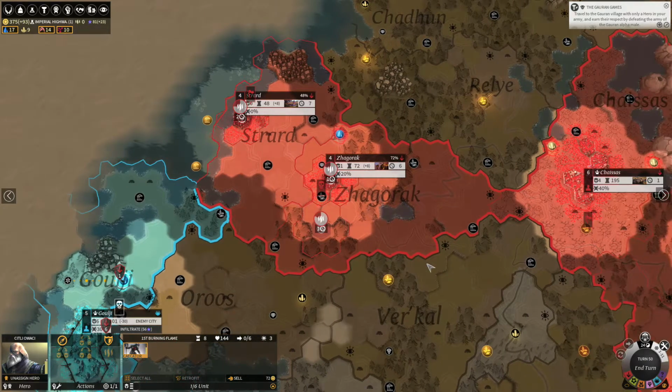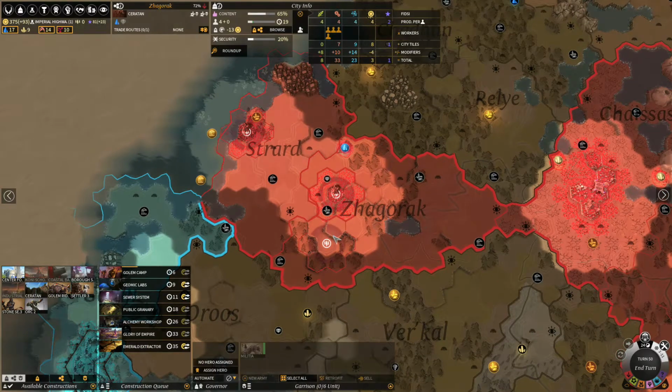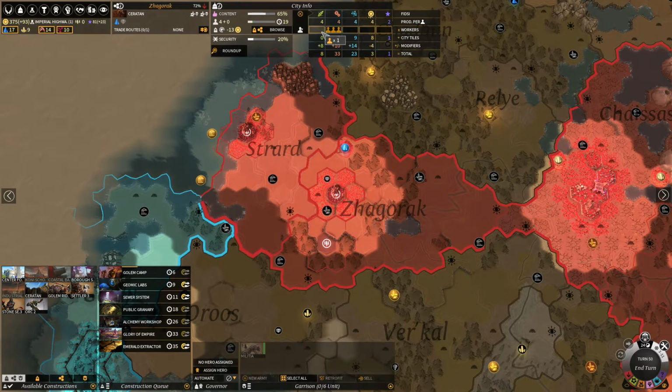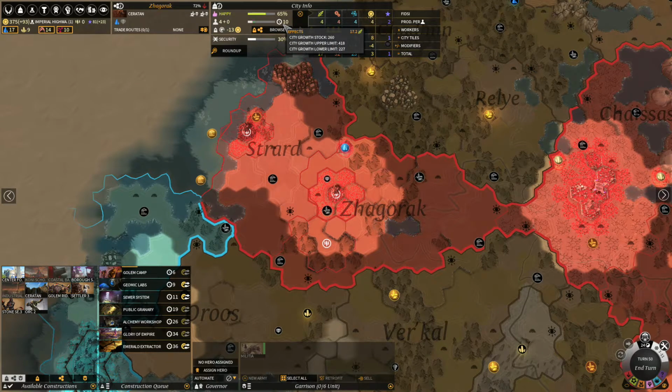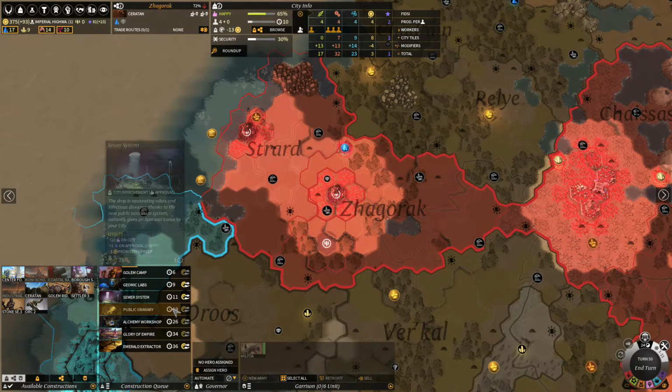These are both about to go off, which is going to be really cool. This is taking a while. There's not much I can do to really speed it up. And I am going to try to keep somebody on food, just to shave 6 turns off of food production is probably worthwhile.